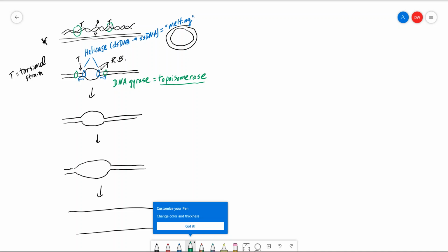So that's essentially what DNA gyrase does. There's different forms of DNA gyrase. Some of them will only cut one of the two strands. Some of them will cut both strands. The more common one that's used in eukaryotes actually cuts both of the two DNA strands. But then the same enzyme will repair its own cut after that strain has been released.